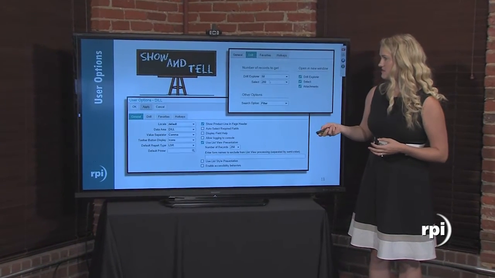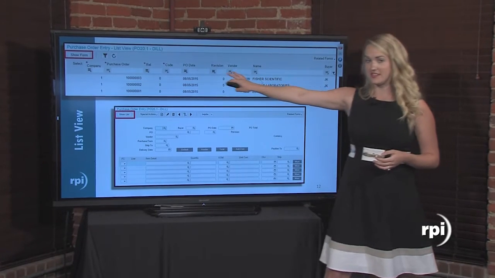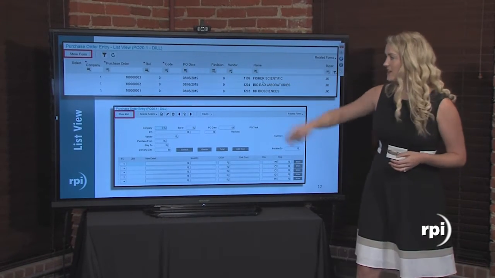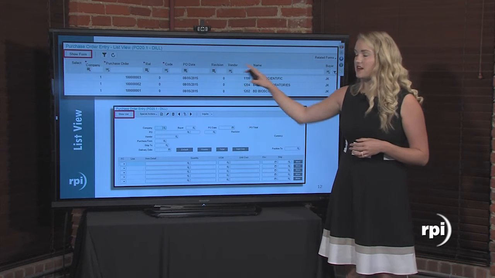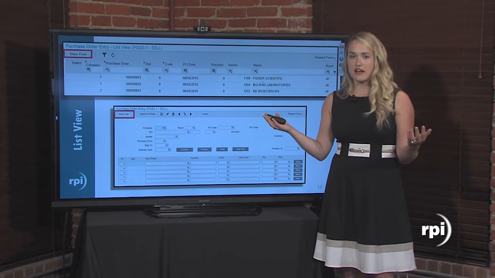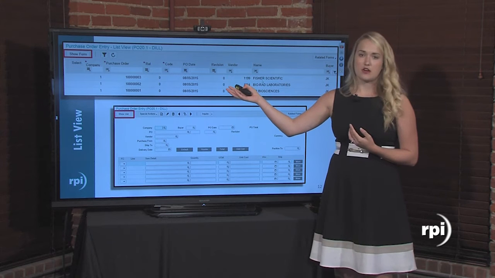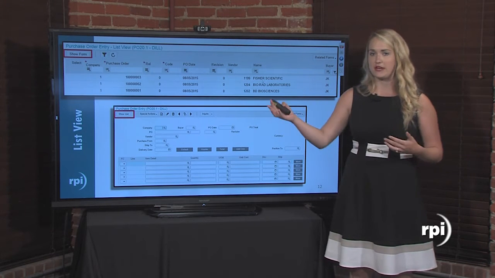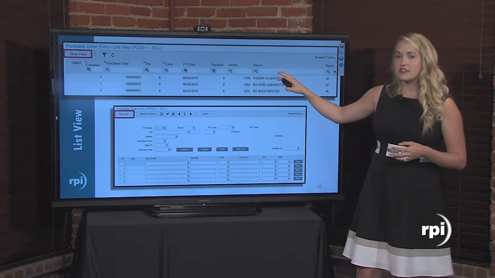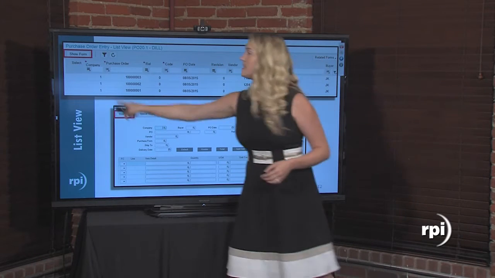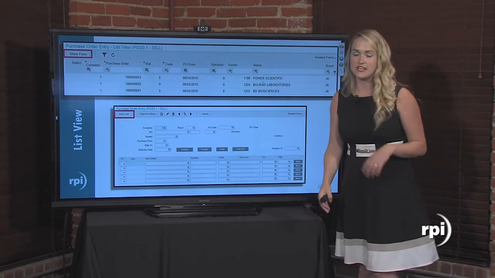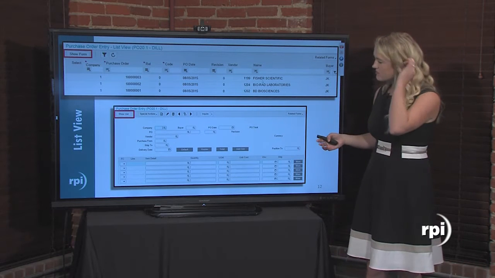Specifically, if it looks just like this up at the top, if you have it turned on, you can narrow down what you're looking for based on each field. So if you don't know exactly what you're looking for, you don't know exactly what the PO number is, and you don't want to just type it into the form, this saves you a little extra step. It goes straight to this list view, and then you can click between the show form and the show list if you want to go back and forth.